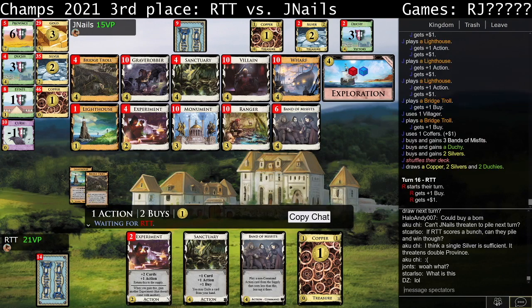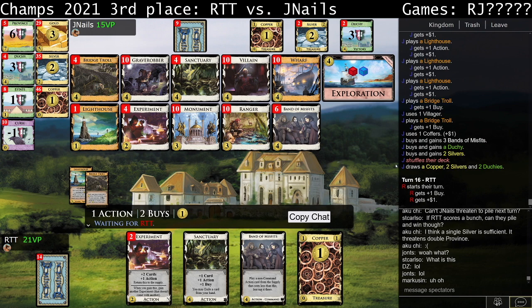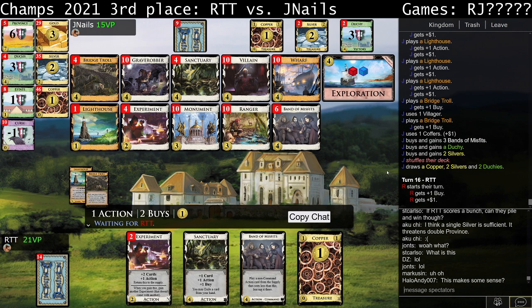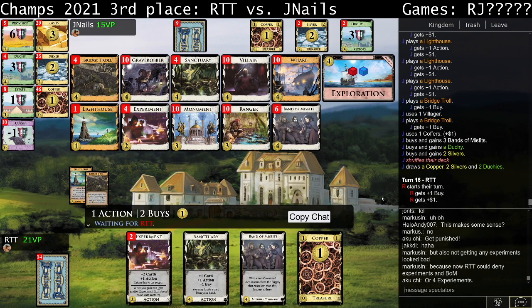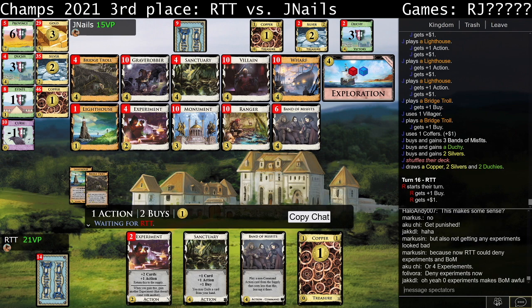Oh, look at this turn from JNails. Not a single thing that we said is what he did. But look at this turn though. He had it coming. If he had bought 1 less silver, or 1 less duchy, then he could have had a more full, prosperous turn. If anything, what he bought was not on any of our radars. It's creativity, it's not what you expected. So that's pretty fun. It'd be good to get his perspective on what he expected for these coming turns. Probably after the match. Yeah.